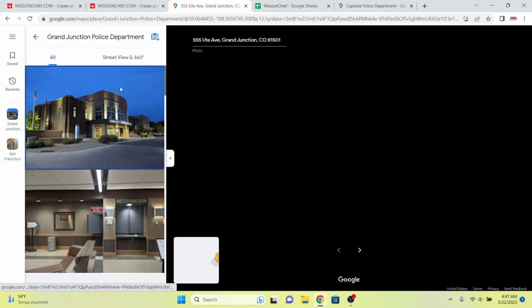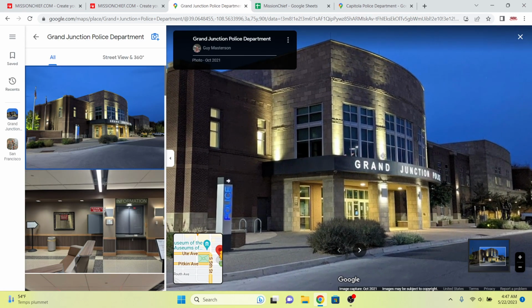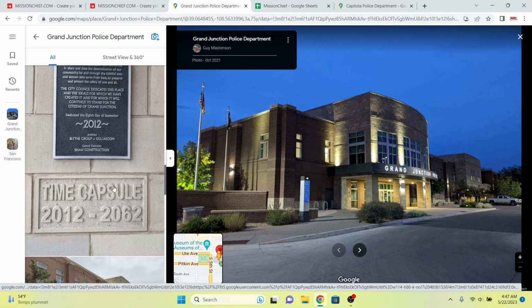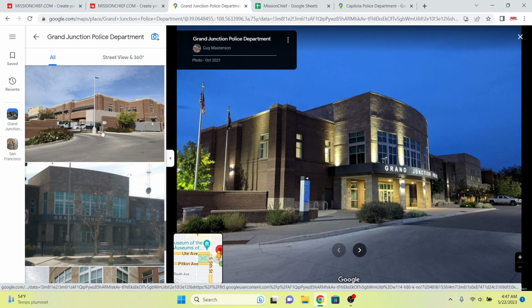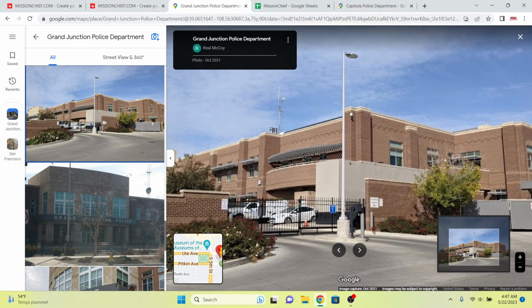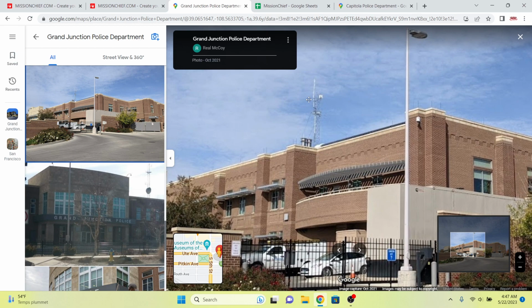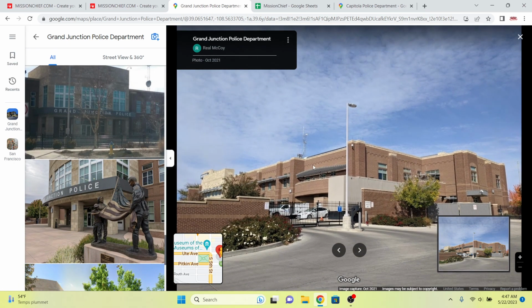Oh wow, let's look at the station. This is not a bad looking station. I like that this is kind of lit up. That is quite nice. Very nice. Not bad. Wow. Yeah, not a bad looking police department. Few things I'd like to point out here. This could be a 911 dispatch center, just from basic information on how we research.